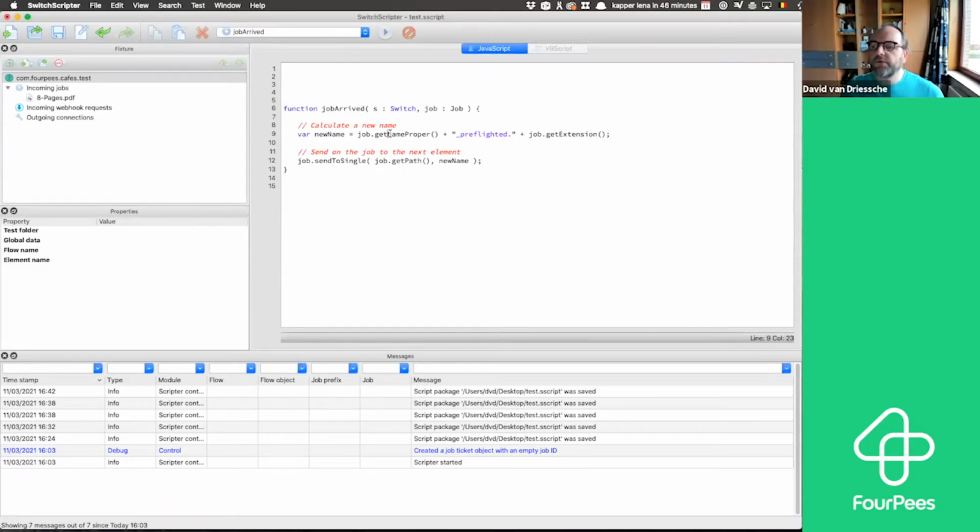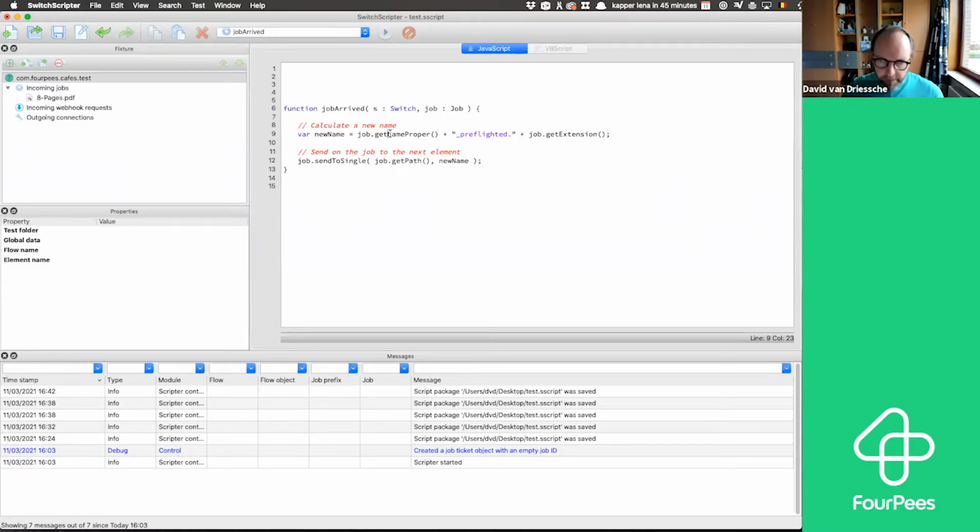If I now want to copy the script somewhere else, and that is important, you have to be aware of two things. First of all, if you want to keep your test setup, you should copy the sfixture file as well, because otherwise it's going to lose the test environment. Yeah? At the same time, if you've developed a script and you want to put it in your production environment, don't copy the sfixture part. Switch doesn't mind. You won't be able to test where you've copied it to, but on a production environment, you probably don't need the test environment anyway.